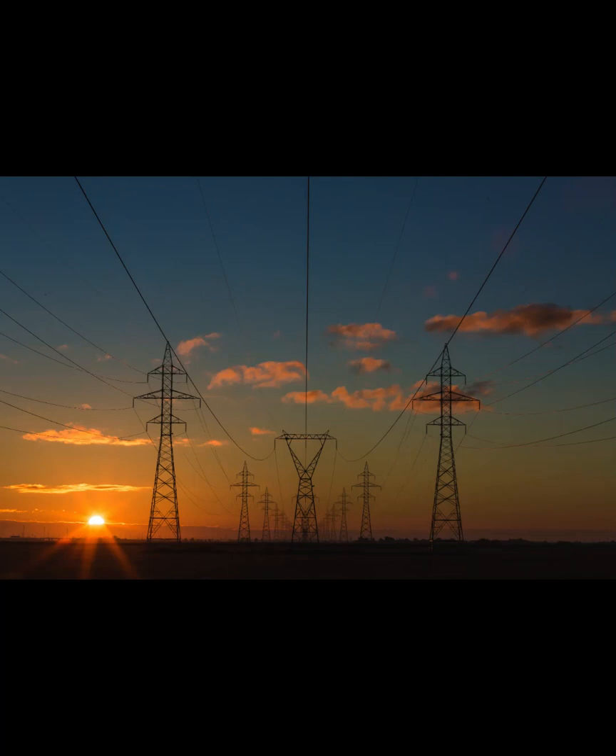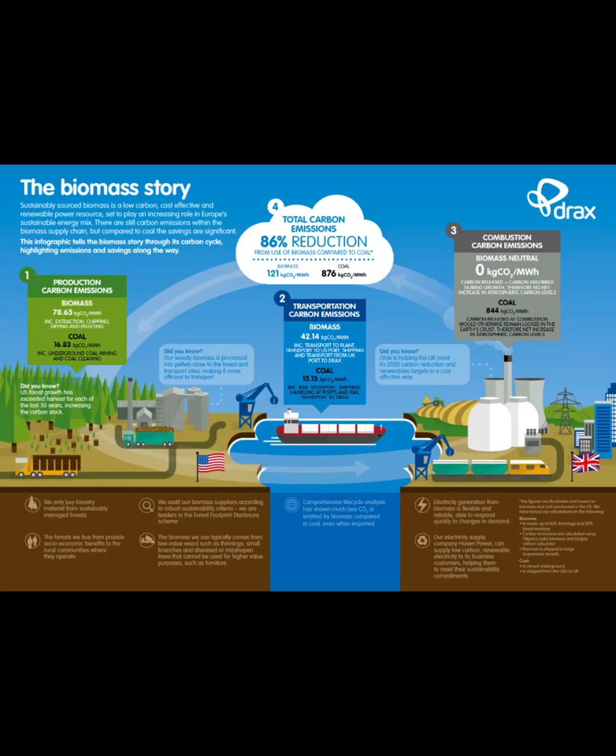We saw a video on Drax's website of them putting it back under the sea — it looked really similar to what the oil engineer talked about earlier but in reverse. Basically, when they drill a well and extract all the oil and gas, at some point those wells will be empty — so those are the wells they're looking at putting CO2 into. It's reusing old wells and old equipment. They drill out a hole, and where they run out of oil, they plug the old hole and pump the carbon back through into the ground.